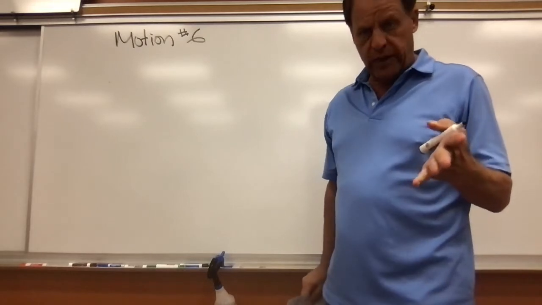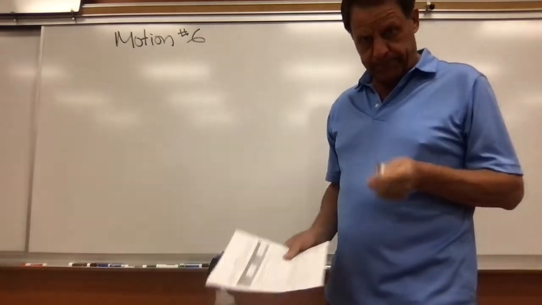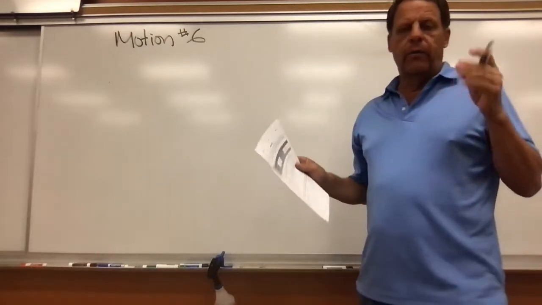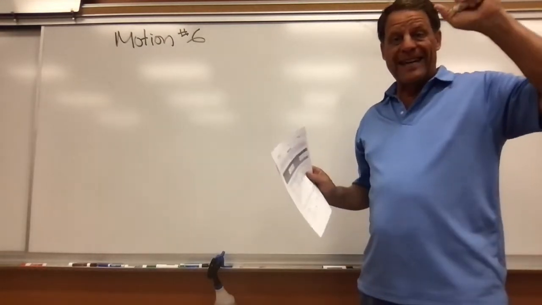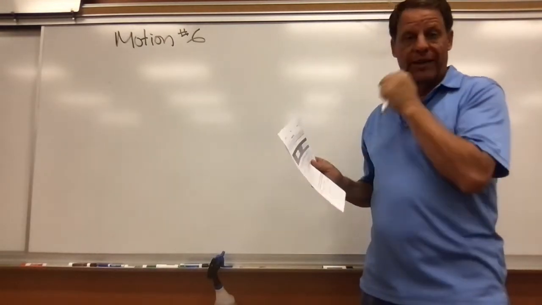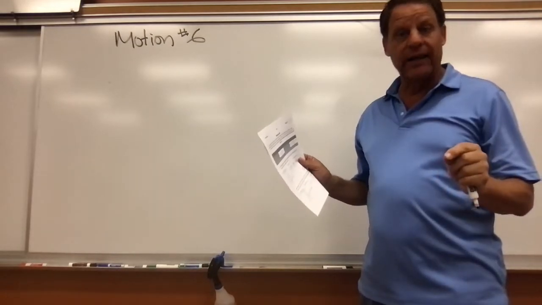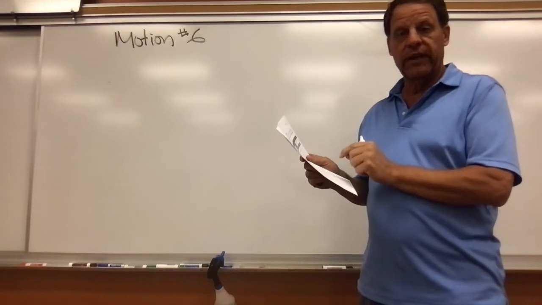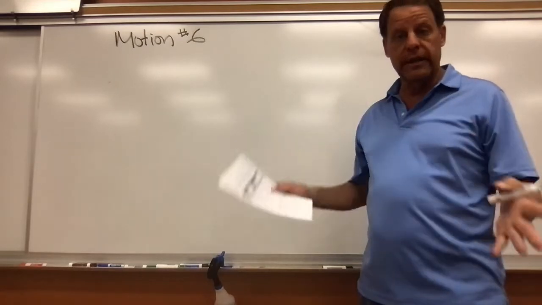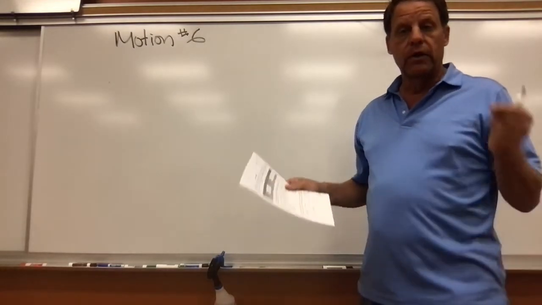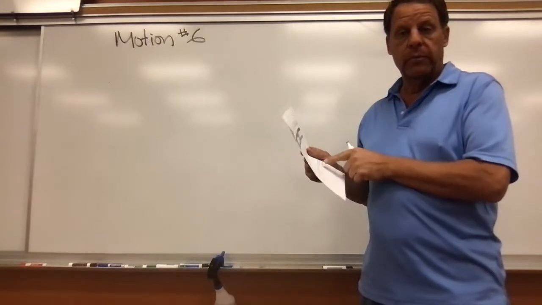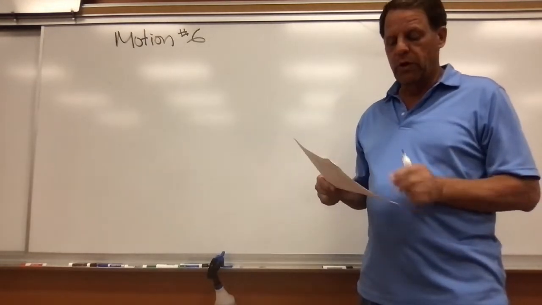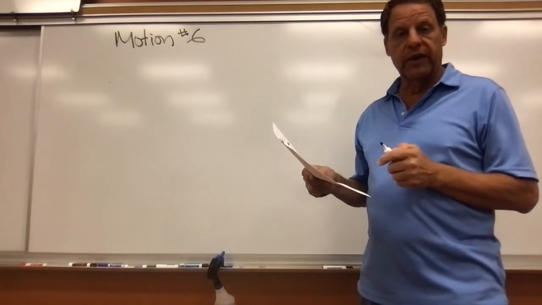Now, a lot of you guys are having trouble going over this. So there's kind of two ways to look at it. One, you can just follow along and identify all of the variables that are listed on the left-hand side, plug those in, and then try to find each of those things by using the appropriate equation. The other way to do it is find the appropriate equation and then find the information that you're looking for. All right. So we're probably going to do a little bit of a combination of this.